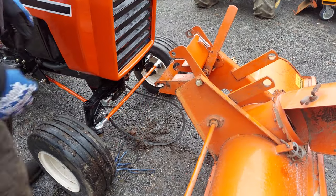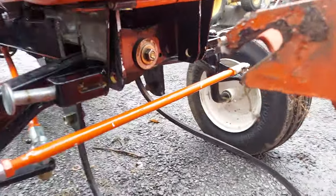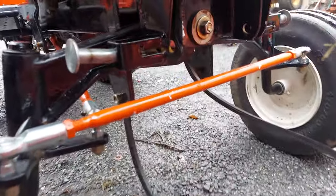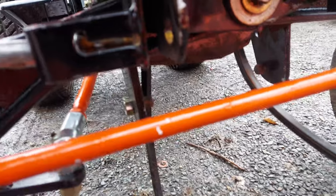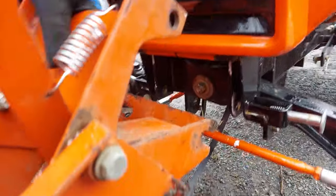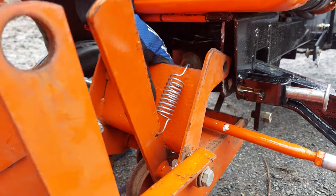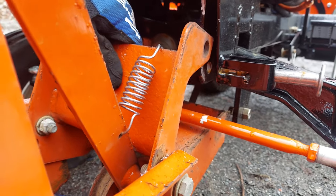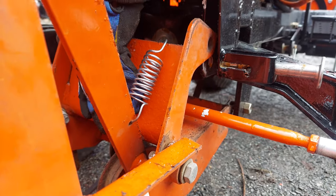Then what you're going to want to do is get these back tabs into these lower ears first. These are going to go probably a little hard because the tractor's got brand new ears and paint on it. Yours will probably fall in a little easier. But you put the tabs into the ears first before you worry about the pins up top. It's a lot easier if you've got two people, but you can do it with one. And you can either pull the blower back or the tractor forward.